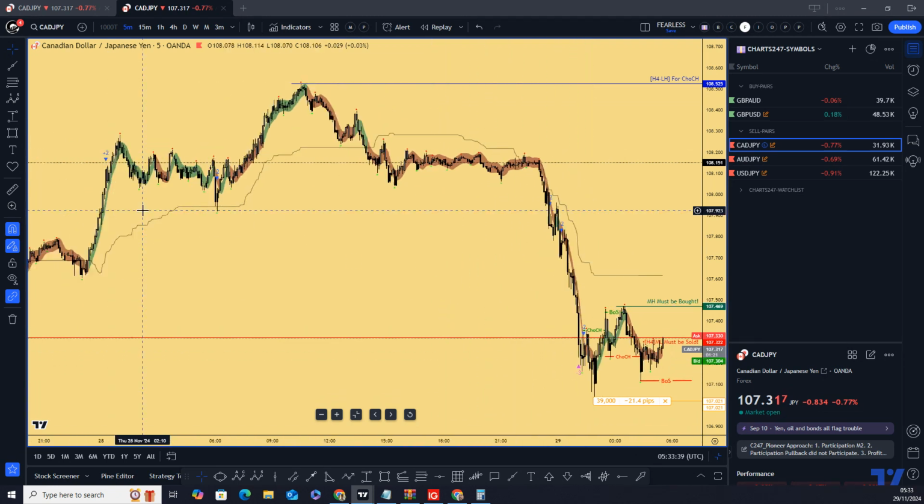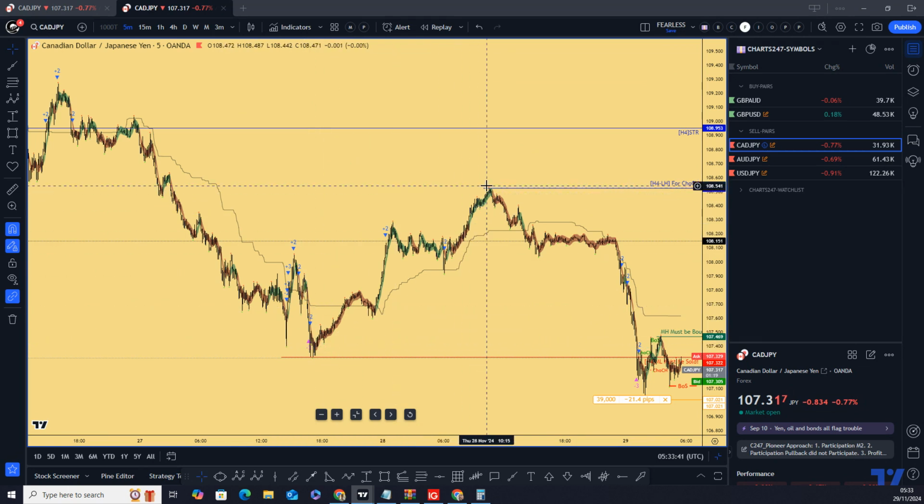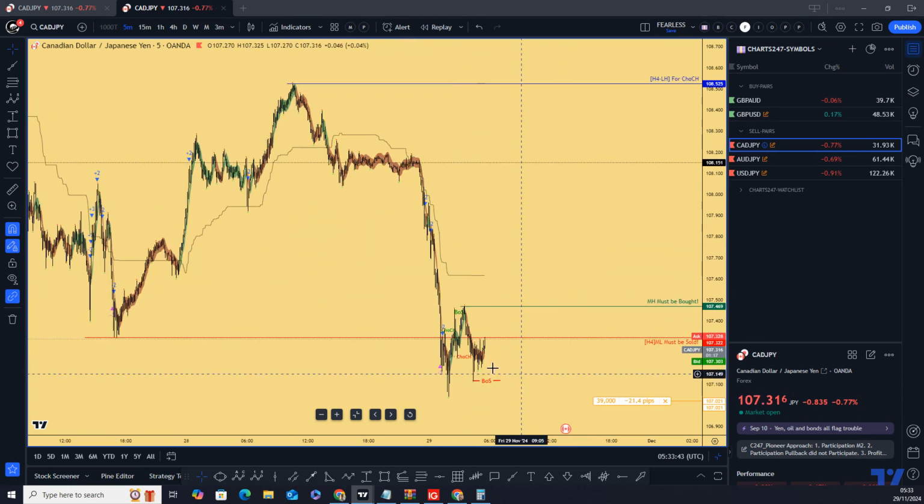So now, because we have a trend changing pattern to the upside, we're now looking for a failure to make a lower low to buy, because we already have a sign that people are interested to buy here. Remember what I said, the traders will do the same thing over and over again, and that is why I teach people price behavior.